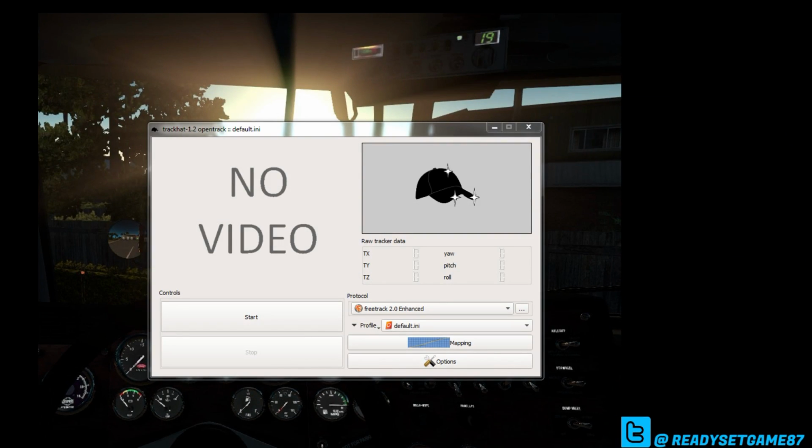Now, let's get on to the actual part that makes it tougher to work with this stuff, because TrackIR's software is very simple. But guess what? This software got real simple too. Alright, so let's get into the software, because you don't need to see me, but you need to see the software. I know this is a little odd looking and shaped, but this is the way I have to show it to you. So, let's start off with options.